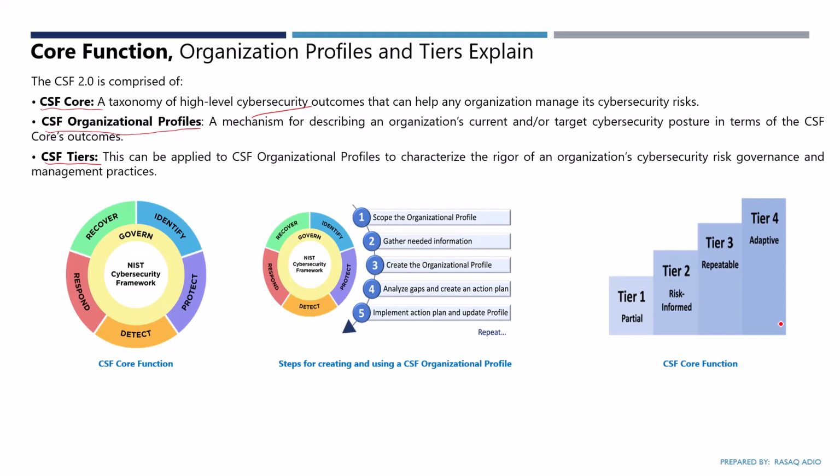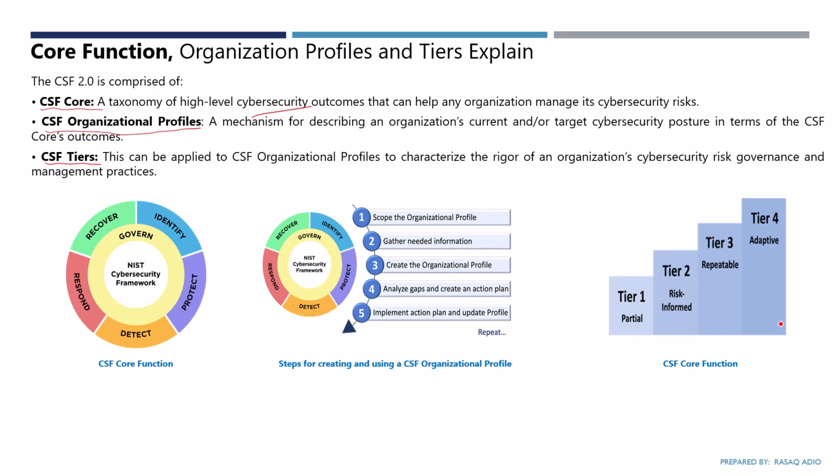So an organization with maybe 5 people, a startup, the way they are going to implement this framework will differ from your organization that has over 200 people. And also an organization that has over 1,000 people with public scrutiny processes being applied to them. I'm talking about a public listed company, for instance, a multinational company. The way they are going to deploy these frameworks and apply them to their own environment in order to safeguard their cybersecurity postures will be different from yours as well. You get? So the CSF Tiers is just talking about the maturity levels.